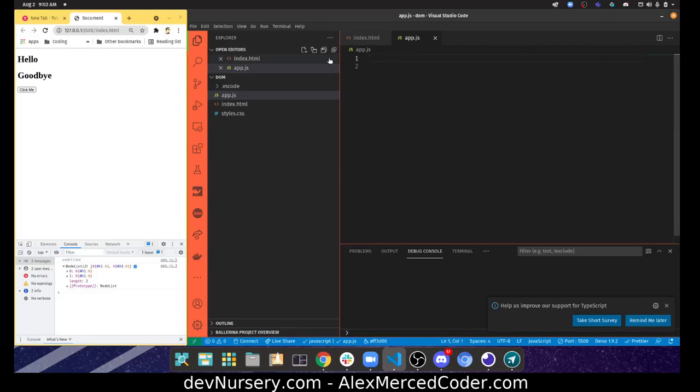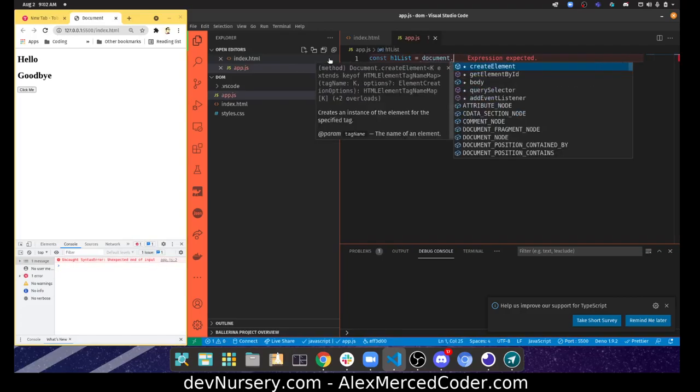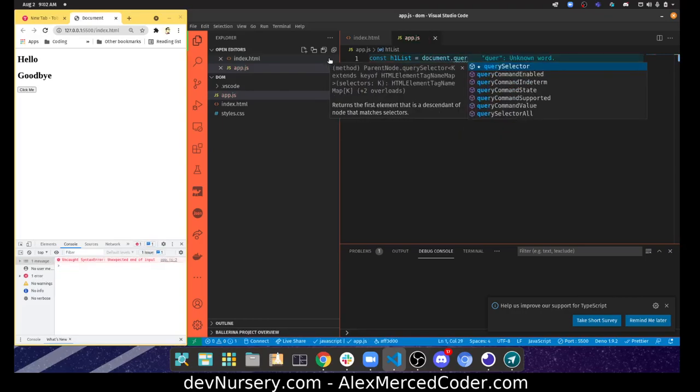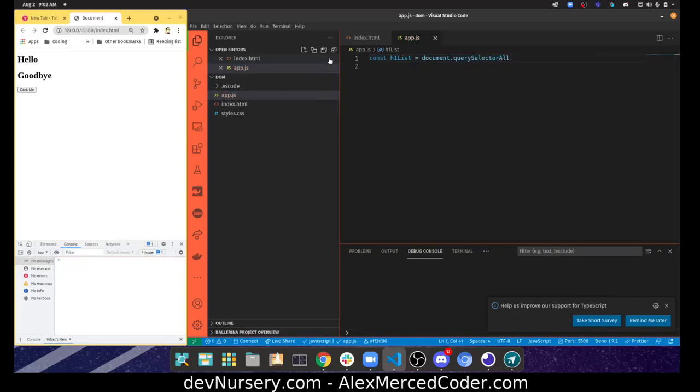First let's save it in a variable. So const h1List, I'm just calling it that so you can tell what it is, equals document dot query selector all, and I want to get all the H1s.